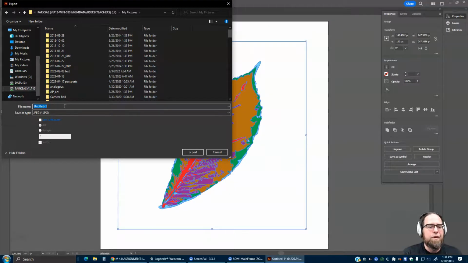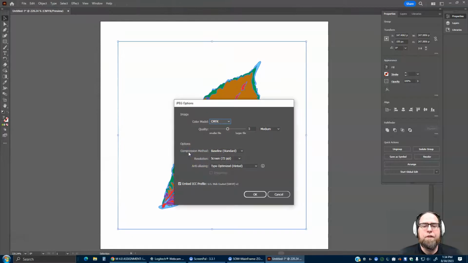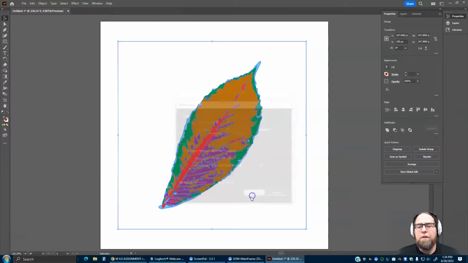But for this assignment, we don't need it, so we'll just use JPEG. And this time I'm just going to call this leaf. All right, we'll export that. Right here, later we'll talk about CMYK and RGB, but we'll just leave it on CMYK right now. Medium is good for the quality, and we'll hit OK.